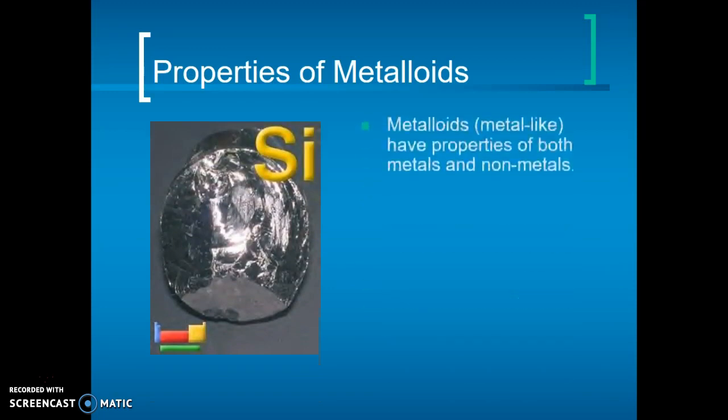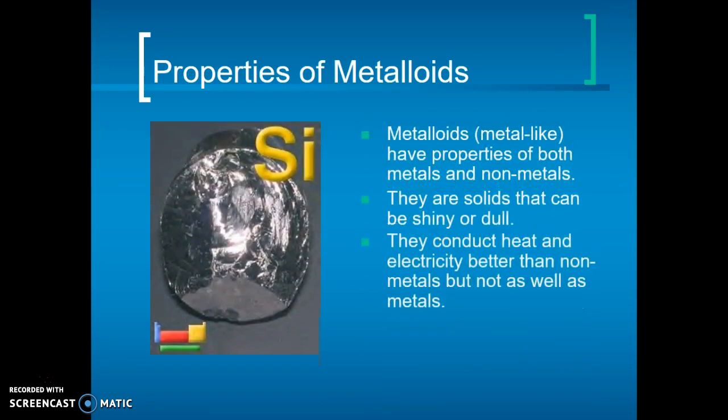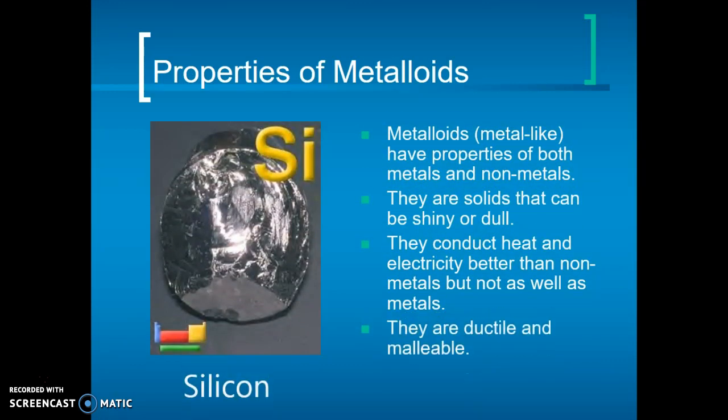Okay, properties of metalloids. Metalloids are those elements between the metals and the non-metals. What that's really saying is they sit on that barrier where the electronegativity attracts with a certain strength, not so strong as a non-metal would, and not so weakly as a metal would. So they've got some properties, but not all the properties.